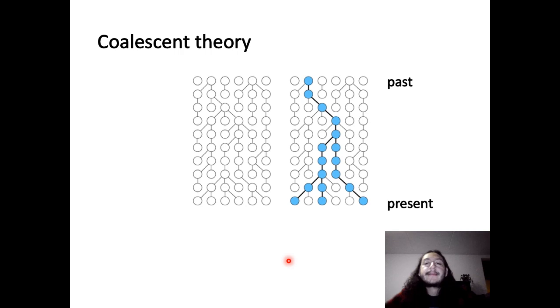And this is basically the process that we can then use to calculate the probabilities of a population coming from a single individual, or having a trajectory of the population that goes back in time. So what is the chance that we end up with a population that looks like this if we go all the way back to a single individual?